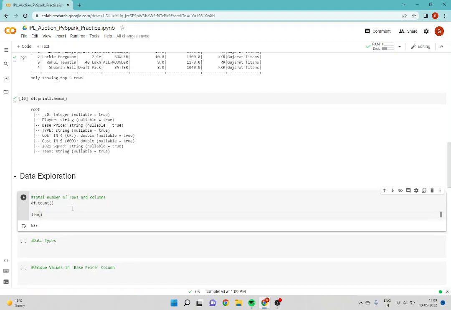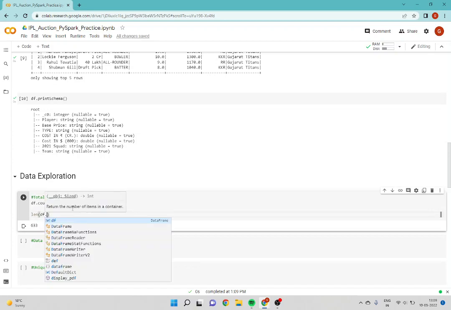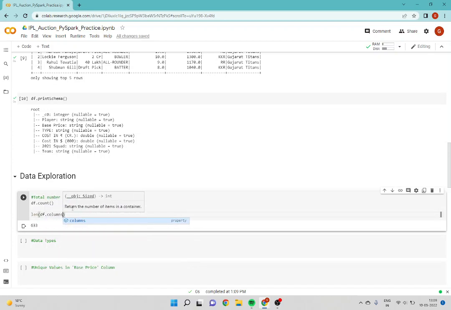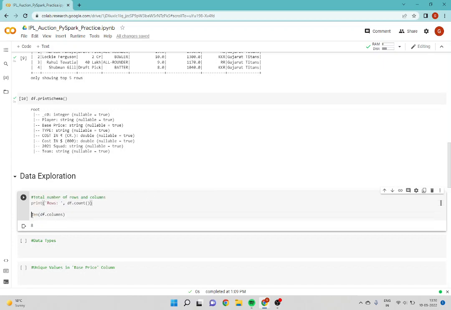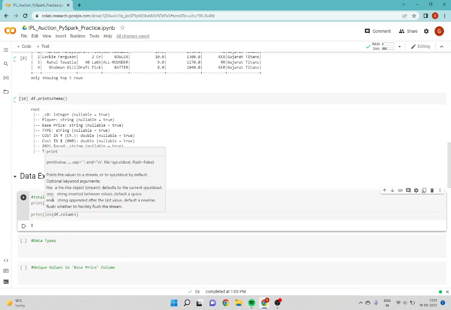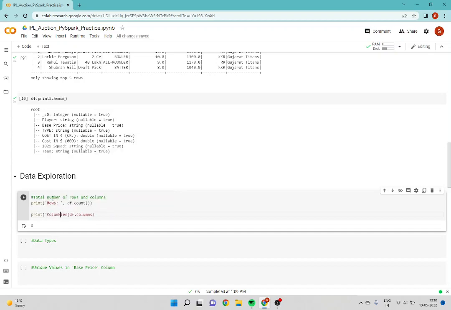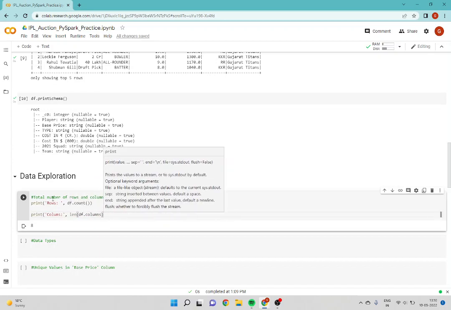So I use another function called length, and df dot columns, and this should give me, so let me just type out print rows, and here I'm gonna do the same, print columns, and close the parentheses.